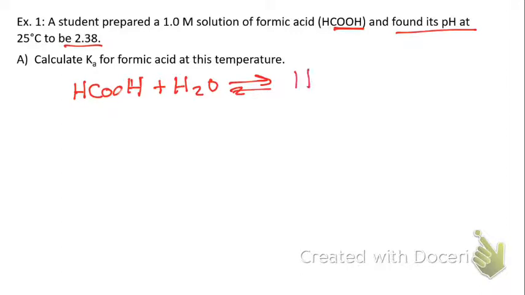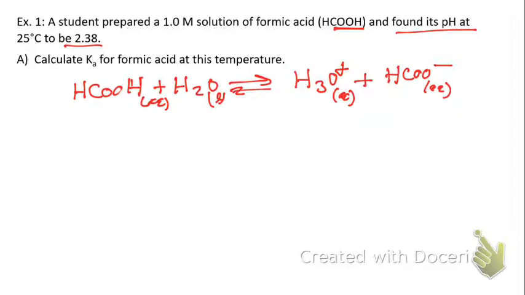And so we should form a hydronium ion and HCOO minus. Okay, so this is aqueous. Water is a liquid. Hydronium ion is aqueous, and our conjugate base is aqueous. So we have our acid, our base, then our conjugate acid, and then finally our conjugate base listed down here.